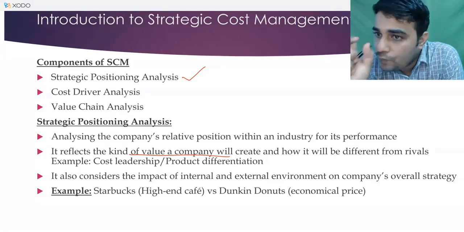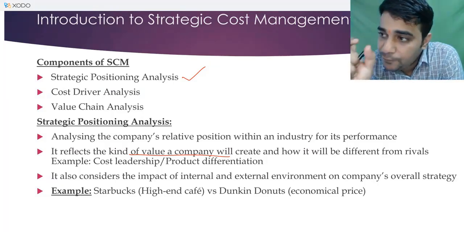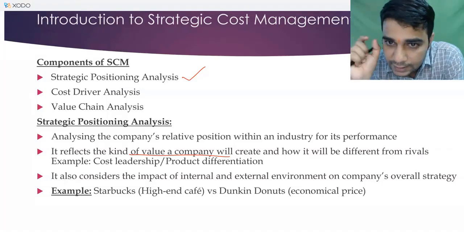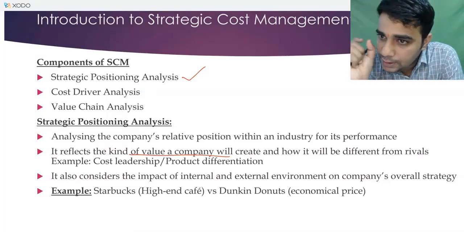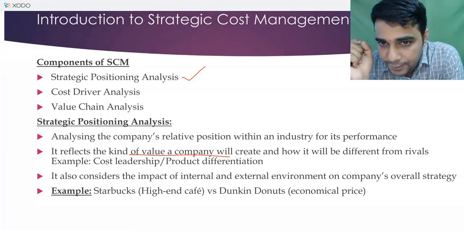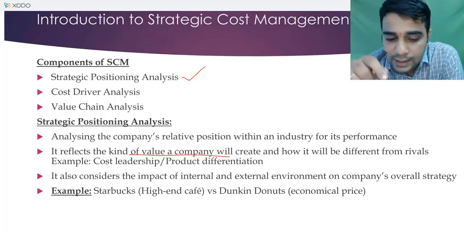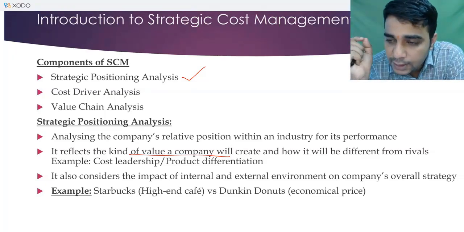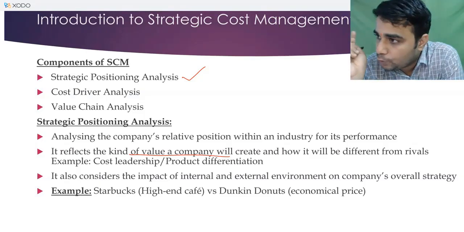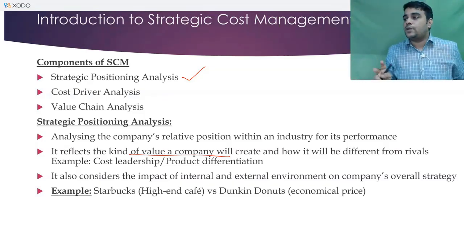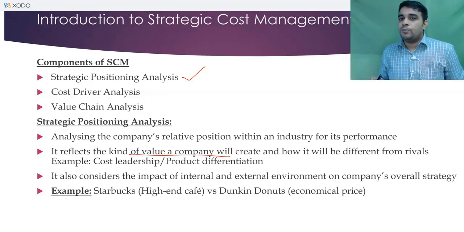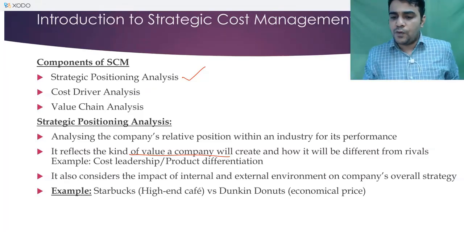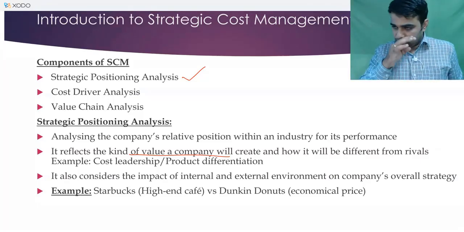It can be overall cost leadership, it can be focused cost leadership. It can be overall product differentiation, it can be focused product differentiation. You may want to write this, I don't think it's covered in that point. The theory which is there, the strategy could be of two types. One is overall, or second, it could be a focused one. Now what is focused and what is overall?